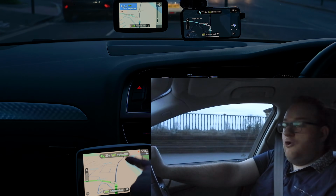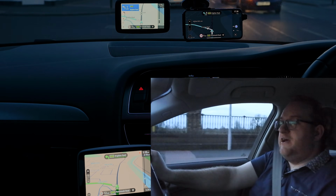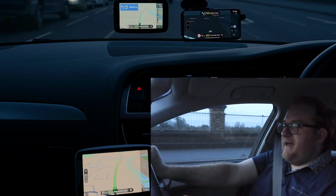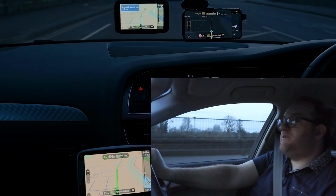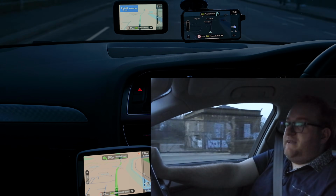Now, what we're going to do is not take the route it's suggesting. I'm going to carry on driving straight to see which is quickest to reroute me. I'm already on the wrong road. The Discover's worked it out, now the Premium, and the app has also worked it out. I think the quickest actually was the GO Discover. So the new software clearly does have some improvements when it comes to telling me when I need to reroute and where I need to go.